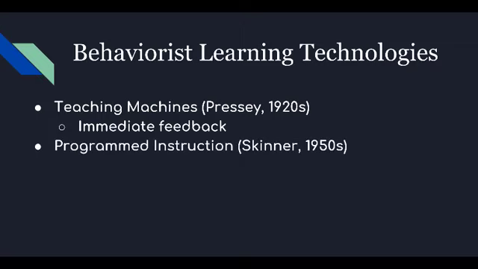In the 1950s, B.F. Skinner updated the teaching machine technology. Skinner's machine required users to compose responses in the form of words and phrases. Thus, instead of multiple choice questions, users were presented with more short answer and fill-in-the-blank questions. The machine provided reinforcement for responses that were close to the correct answer, such that the user would be prompted with more questions and eventually reach the desired answer or behavior.